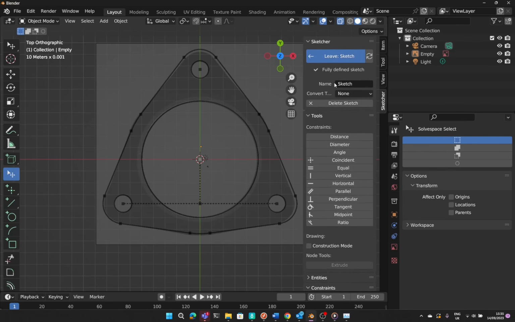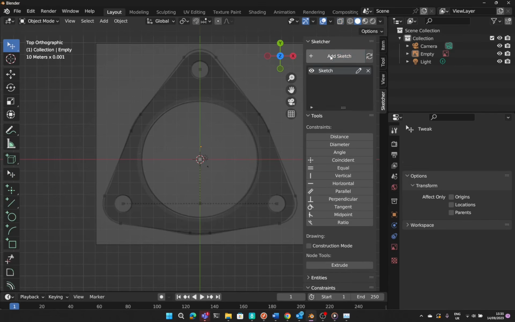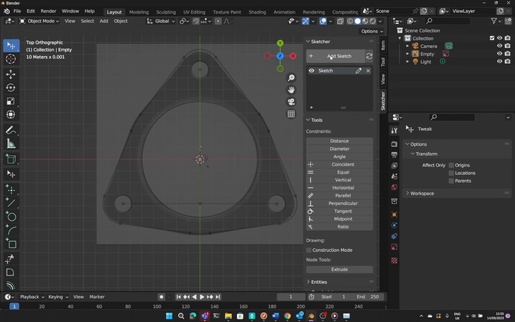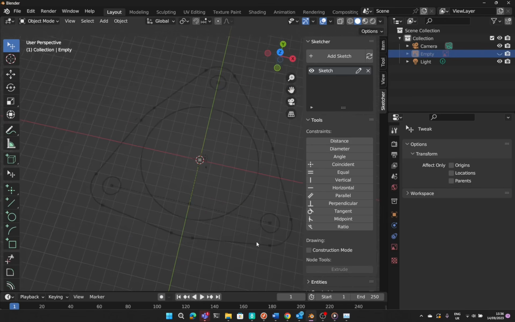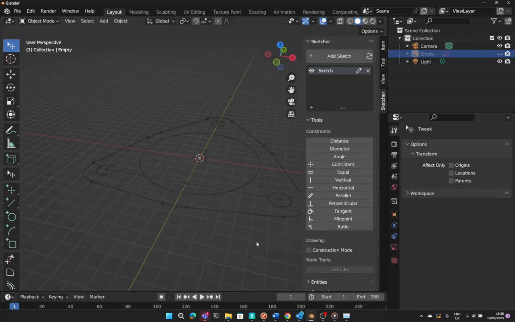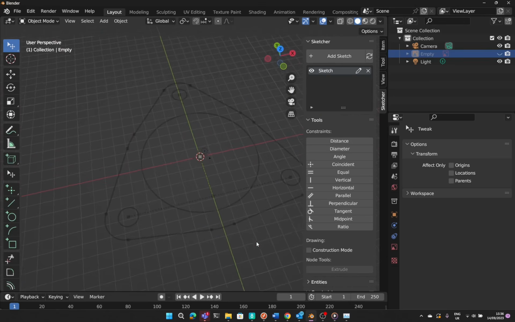And we're fully defined now, but at the end of the day, if we leave the sketch when we've got those constraints in there, it's not going to affect us really unless we go in and accidentally move something. So it's totally up to you if you want to go fully constrained or partially constrained in there. Remember, I accidentally moved this. So I accidentally scaled this a bit more, and we've got this overscaling here, but this is enough for me to work with. I'm going to take that image and hide it. So you can see in there that we've got our sketch ready to go.